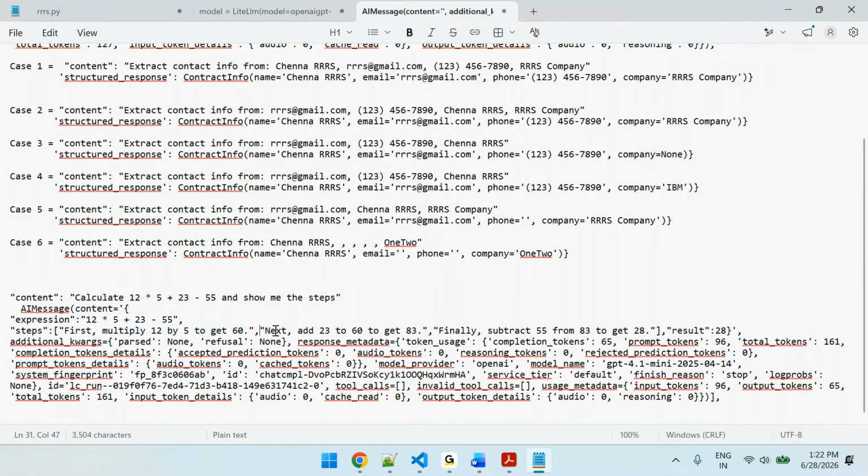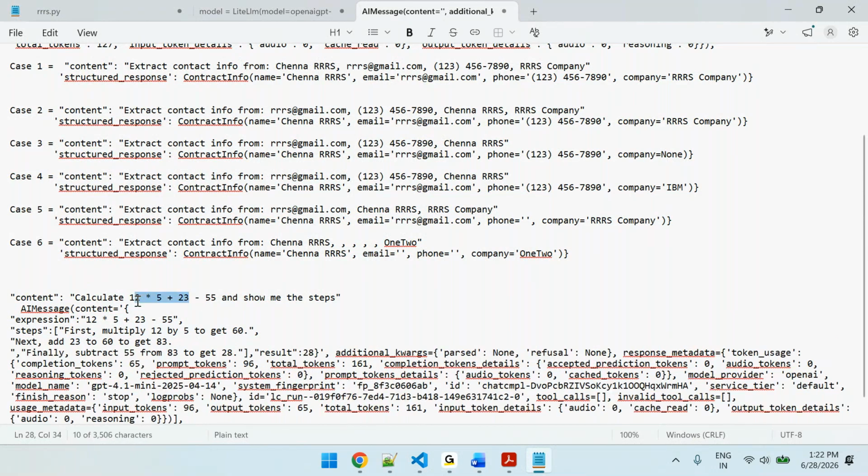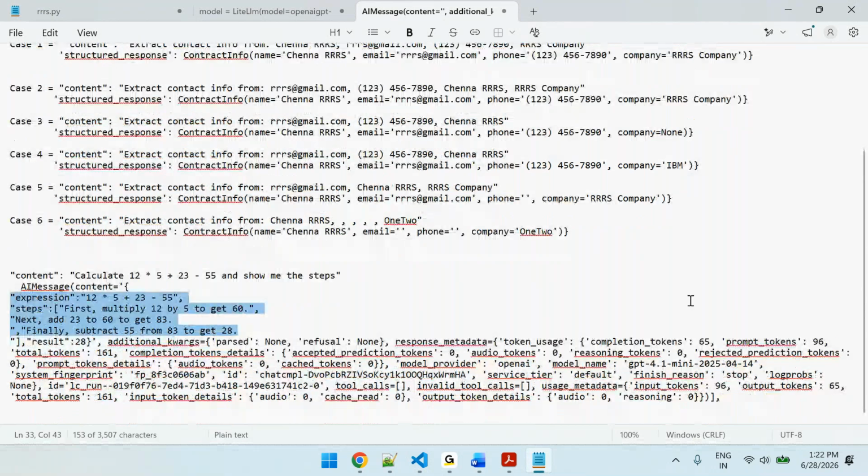Next, add 23 to 60, which you will get 83. Then finally, subtract 55 from 83. Like that, it is suggesting the steps.